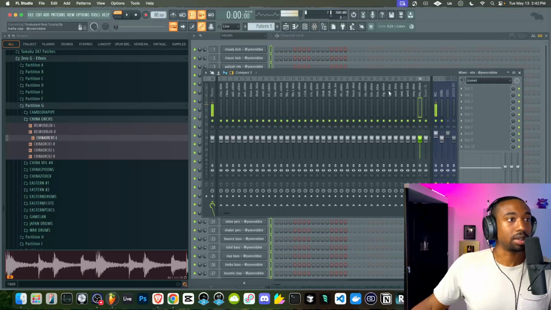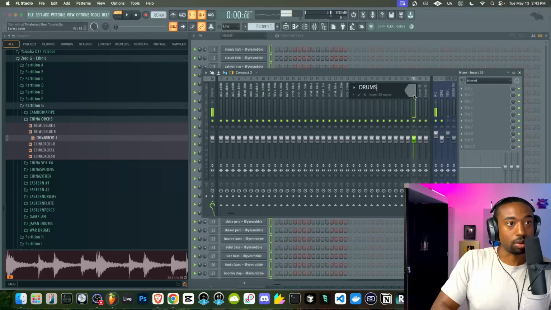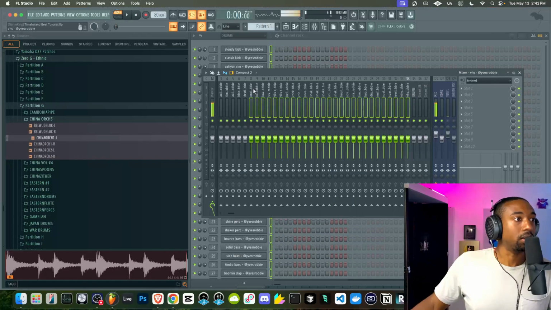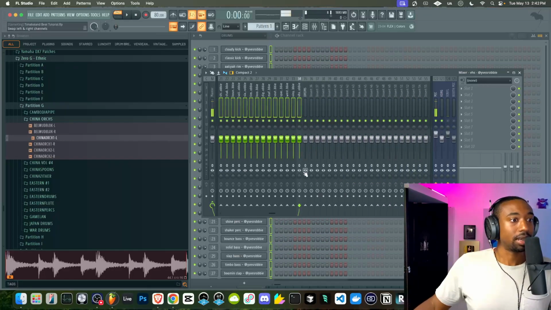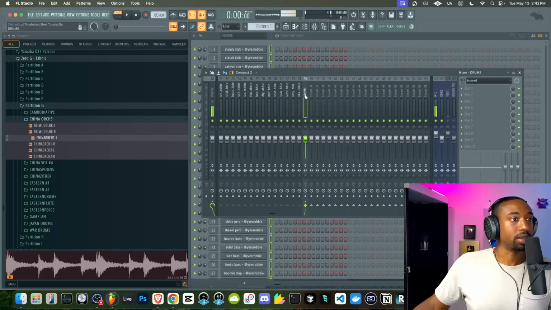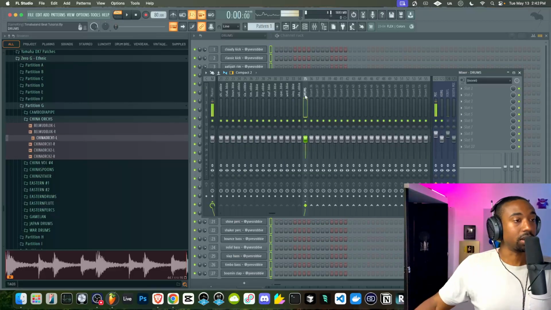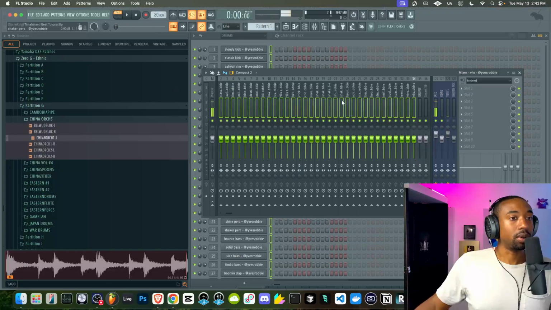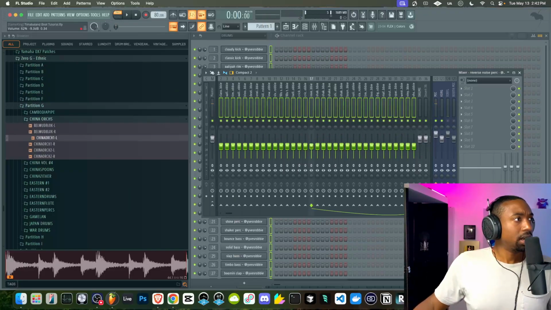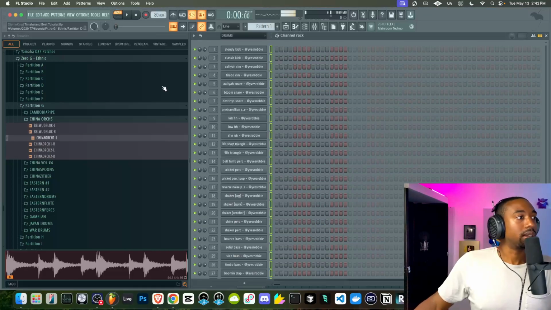Let's open up the mixer here, and we have a lot of channels taken up already. So let's subgroup these into a group called drums. Hit Control, highlight all these channels, right click the up arrow here, route to this track only. Now all those sounds are going to the drum channel, and we can level a little bit easier. I'd recommend also hitting Control, highlighting all these channels, and pulling these down about 9 dB to give yourself some headroom. I'm reading the values in the top left. All right, so that's the setup today. Let's start sampling.